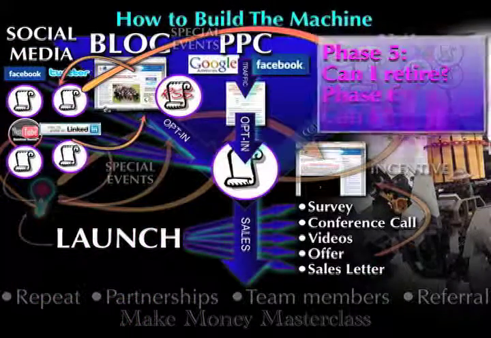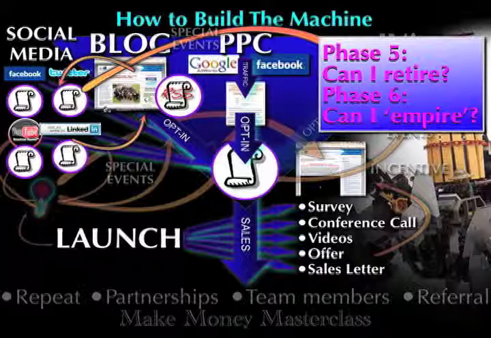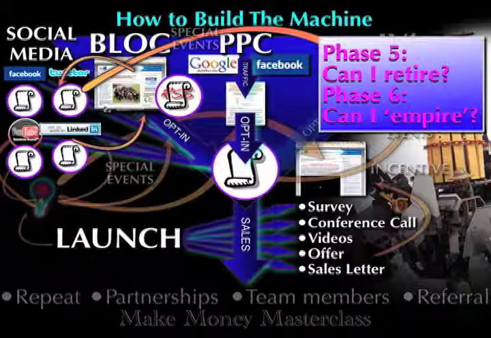Finally, moving on to phase 5 and phase 6. These are bonus phases at this point. I'm going to cover these in deeper detail as we go in the Master Coach Council. But phase 5 is, can I retire? Can I do this more passively? Because this is a very active process, as you may have noticed, and there's a lot to do here. So the question then is not, can I sell enough? Can I have enough coaching clients? The question is, okay, well, can I just do this if I feel like it, but not always have to do it?